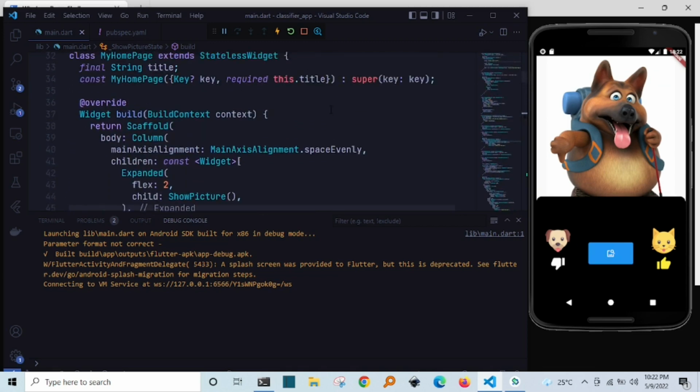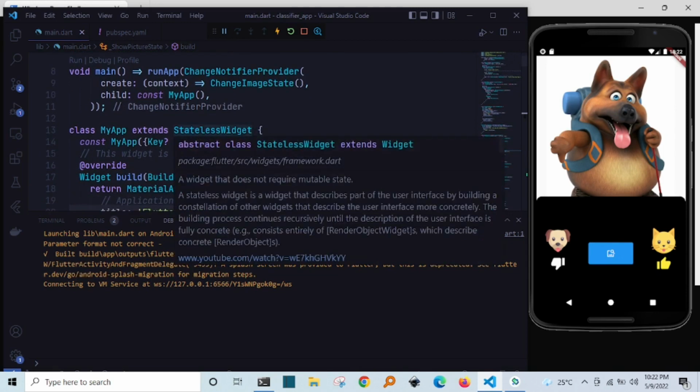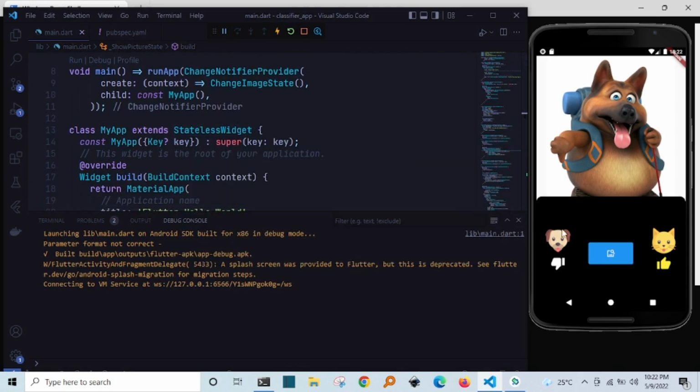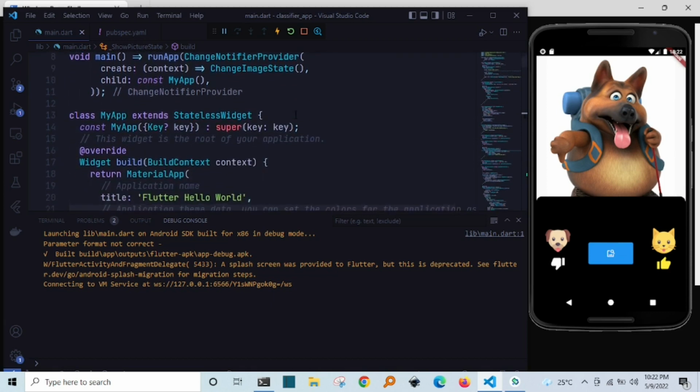So let me then talk about stateful and stateless widgets. In Flutter, stateful widgets are widgets that change state, like this widget, since it changes state whenever a response is received. This is also stateful because this button initiates an action on press. This one is also stateful, but this black background is stateless. So you can encapsulate stateful widgets in a stateless widget. Stateful widgets change state over time, but stateless widgets don't change state.